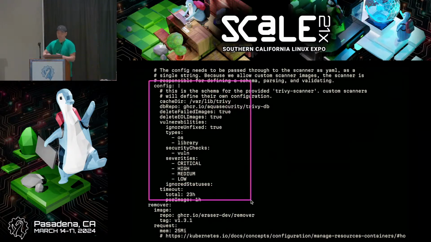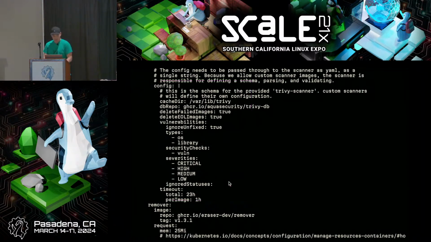So you can see this actual configuration is a little bit different from when we ran the local Trivy scan. So here it's looking for library vulnerabilities. So Copa will only patch for OS vulnerabilities. Eraser can actually delete containers based on any vulnerability, application or whatnot. And then here you're actually configuring the severities. And then, yeah, so that's basically it there.